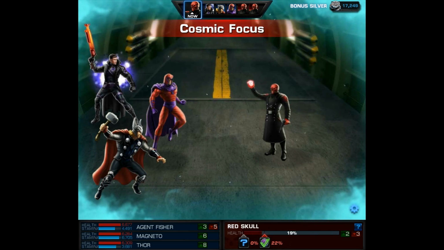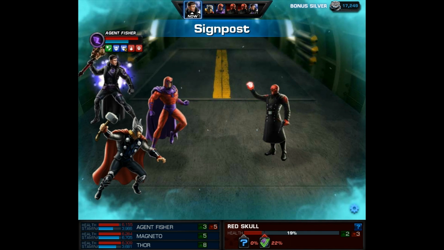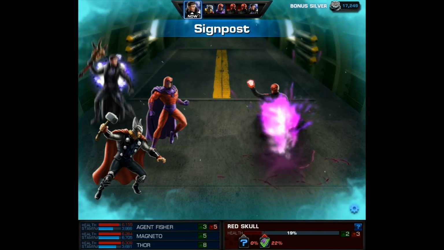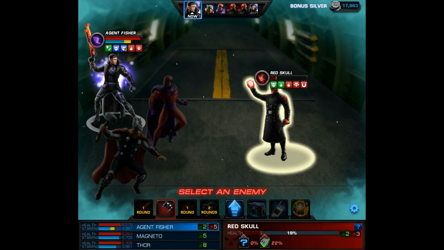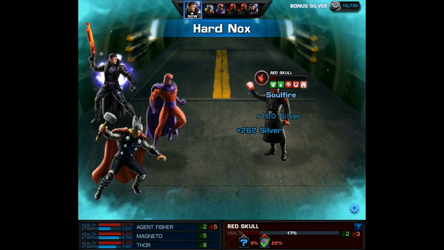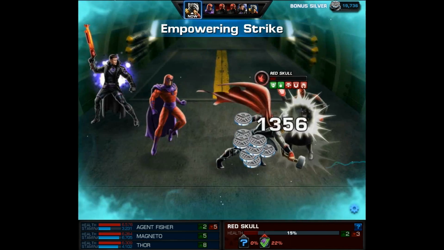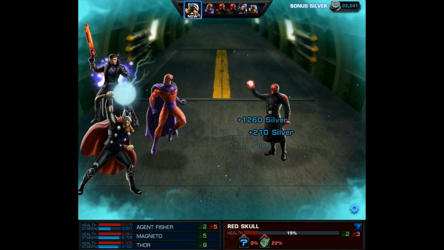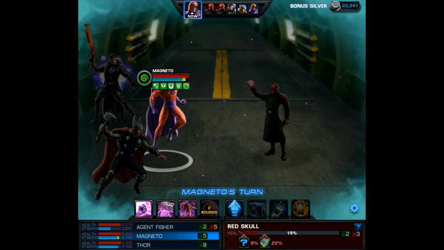Now let's see what Red Skull does. And he didn't attack us there. So we're back to my agent. He's going to use Signpost, and then Hard Knocks. For Thor, we're going to use his second ability, and then we'll get another Might stack on him. And once he's at 2, that's when we can really unleash again.